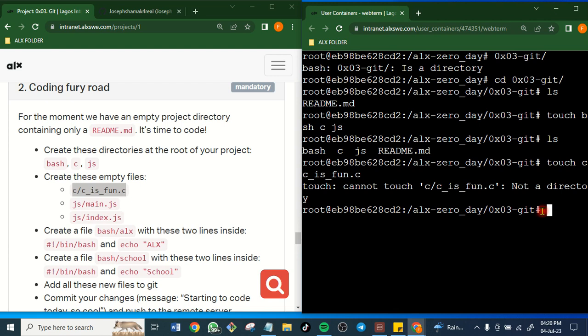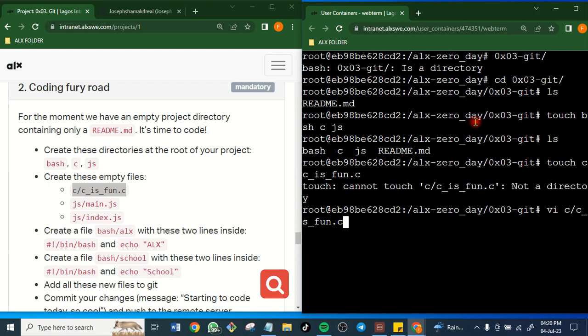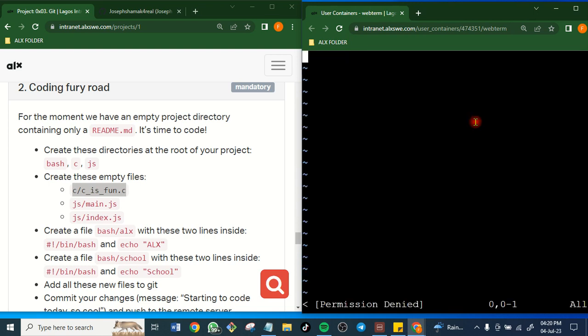Okay, let's check this. Let's use vi to create them. They are empty, so let's use vi. Paste. Good. So they are empty files, so let's save it. We know how to save. Okay, wq.